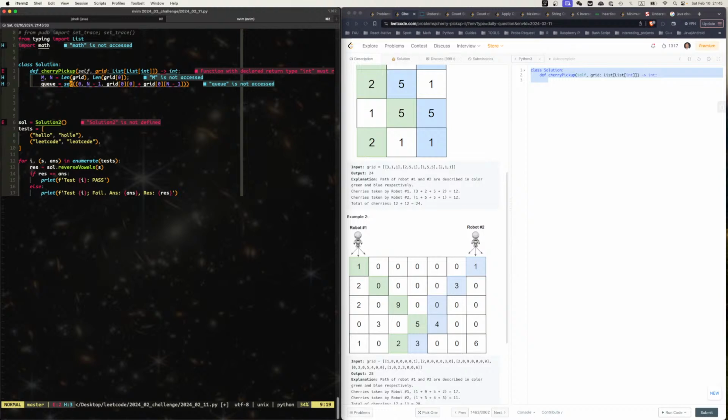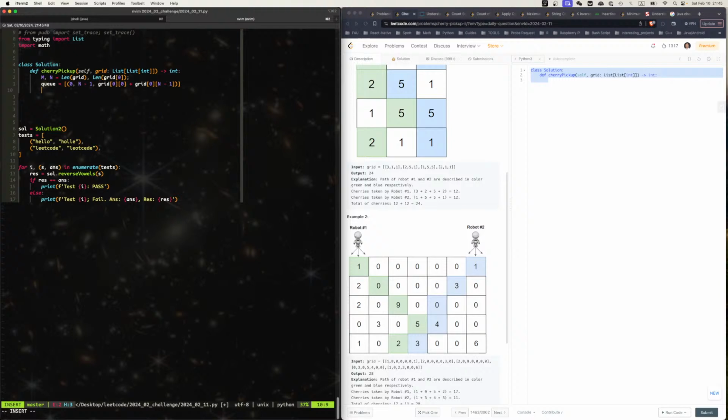Therefore, this does not have to be a set. We can as simply use an array for this, which means we can actually do this in Java as well. But we're already committed to Python, so we're just gonna keep doing Python. That's the queue, right? And then this is gonna be for i in range.